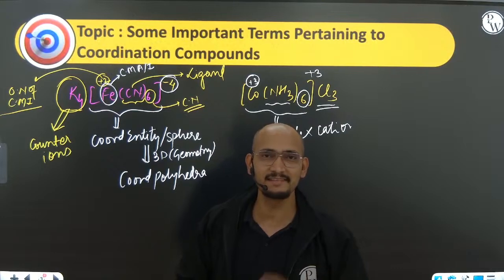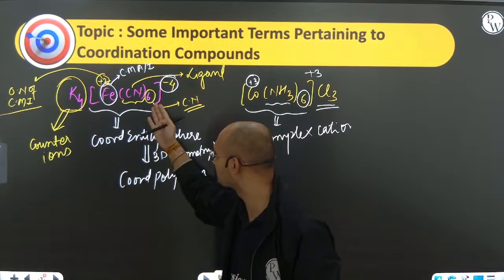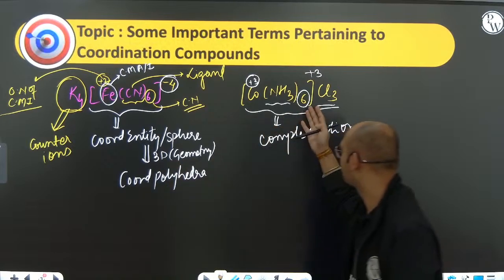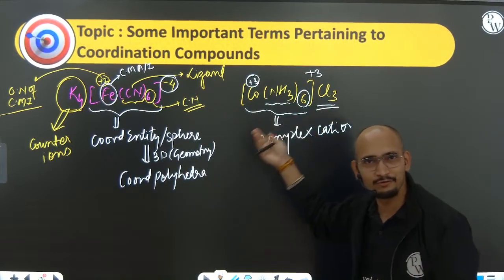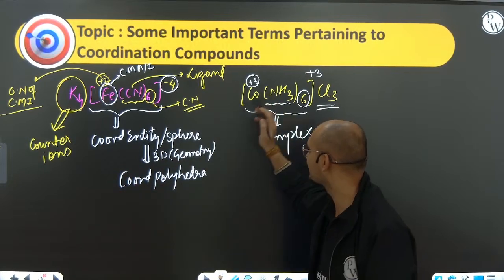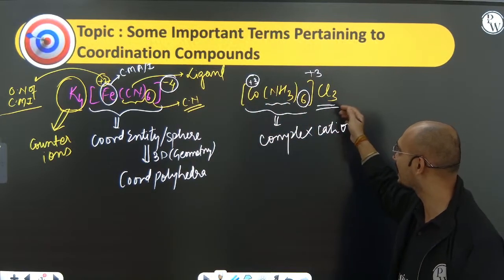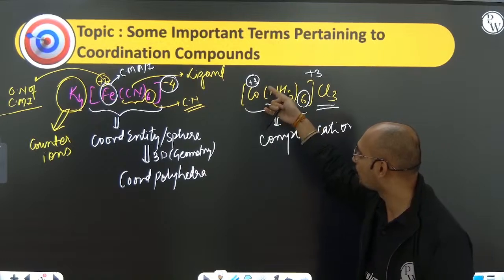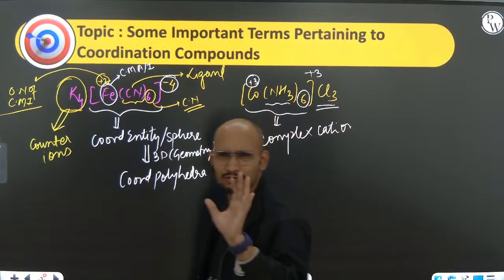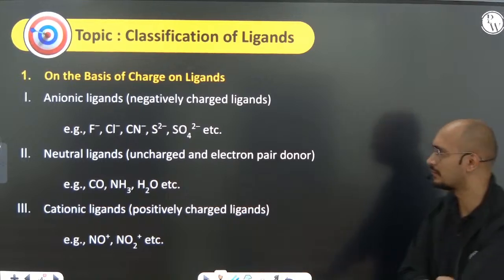But what is the secondary valency? Secondary valency is nothing but the coordination number. Whatever is the coordination number, that is called secondary valency. So how much is the coordination number here? 6. So what will be the secondary valency? 6. Okay. Here what is there? Because we can see that here it is 6. So therefore we will say that secondary valency is 6. But what is the primary valency? Whatever is the charge here, +3. So therefore this 3 is being cancelled by these fluorides. So of course they are compensating its primary valency. Is it okay or not? So this was Werner's theory, which I have taken into the approach here.